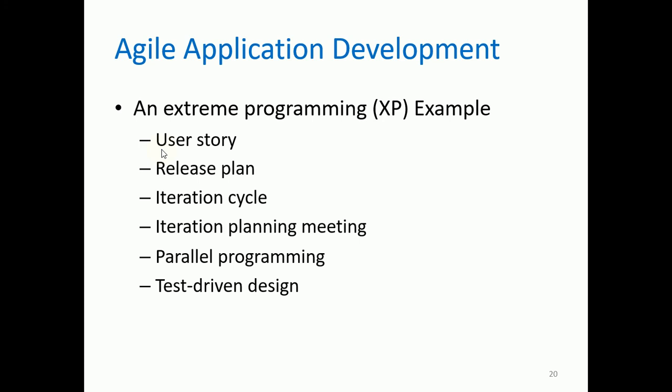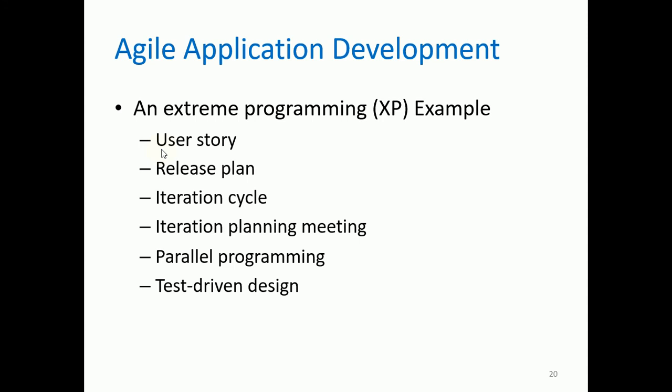So, these are examples of extreme programming. The user story is where you're getting an input from the user. For example, the user wants this process to be improved. That is already an example of a user story. And then we have the release plan. Since this is what the user wants, you will have a plan for the release of each user story. And then we have the iteration cycle, which is commonly 2 weeks long. That is the time that you're going to work on the user stories.